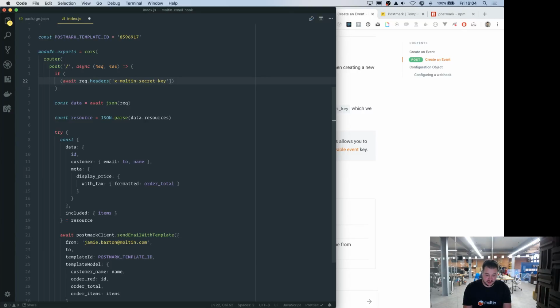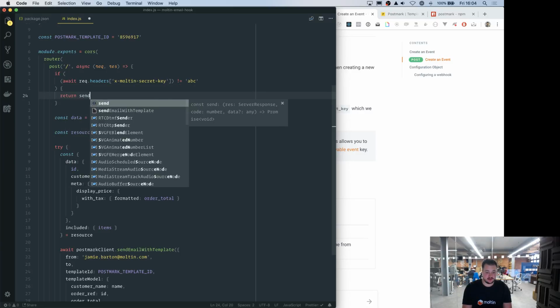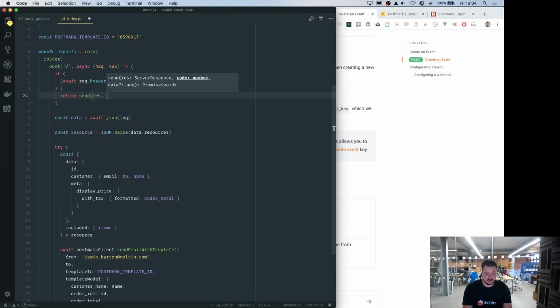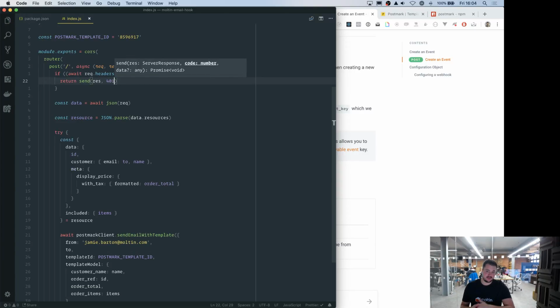And if this secret key is not equal to the secret key that you would keep on your service, in this case it's ABC, because that's what I created when we created the integration, we then just need to return to stop everything there, and do a 401, unauthorized. So if we save this, deploy this, and then try to run this through Moltin and we change the secret key, it wouldn't work because we've already got it set up with ABC as the secret key. It all works nicely and securely, which is what everybody wants, all right?